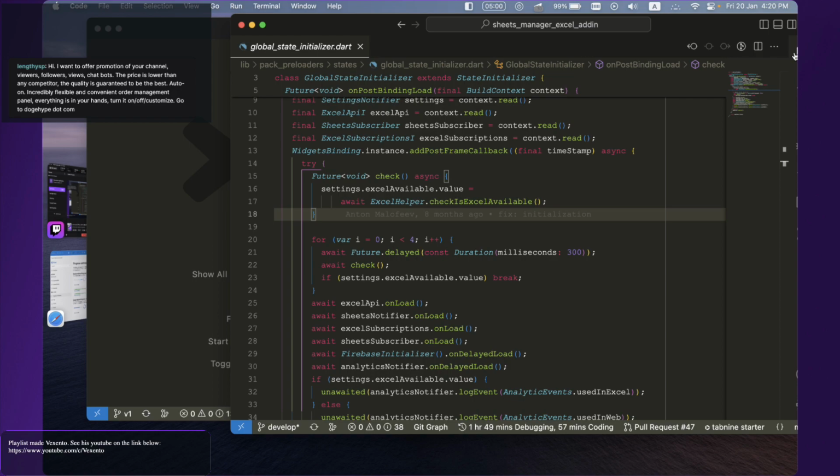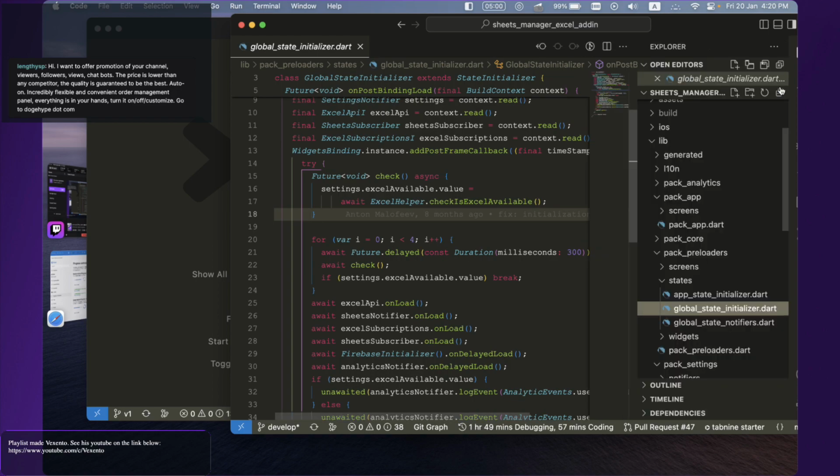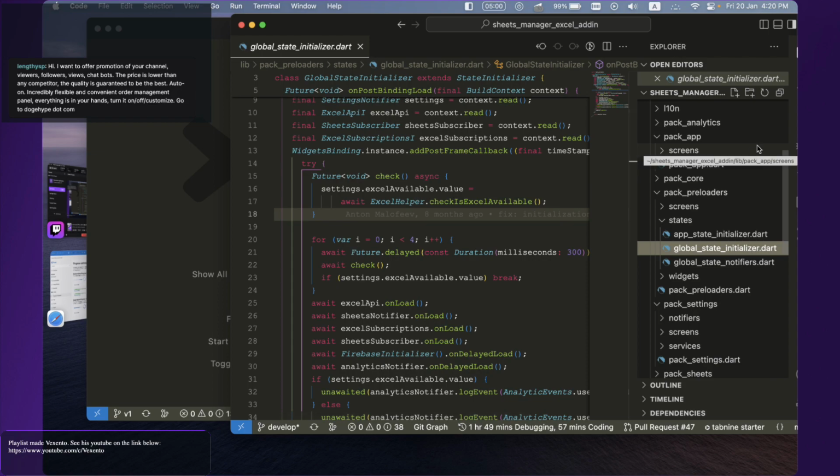So for any methods used in Excel, I always create another implementation that can be used independently in, for example, a web app or desktop app, just to develop the design.